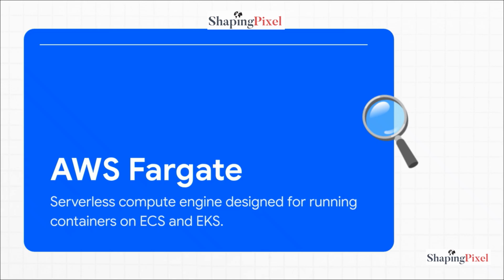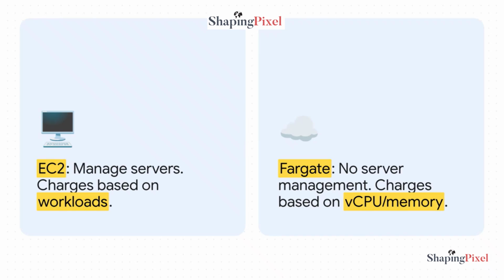zero server management overhead. Now, when you contrast these two launch types, it perfectly frames a scenario you're absolutely going to see on the exam, deciding when to decouple infrastructure management from container orchestration. With the EC2 launch type, you're the one responsible for the instances, the scaling, the patching, and you pay for those provisioned resources whether your containers are fully utilizing them or not.